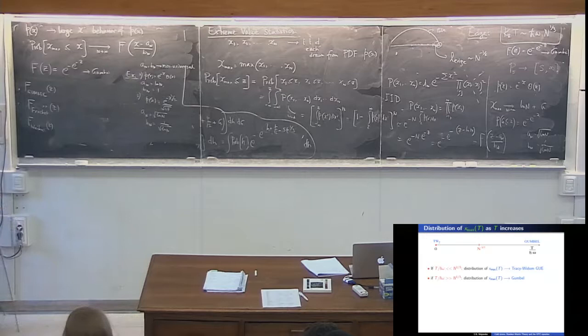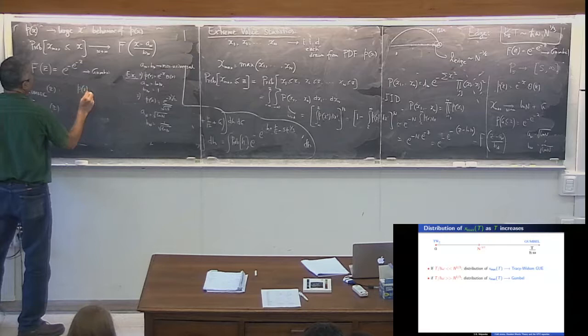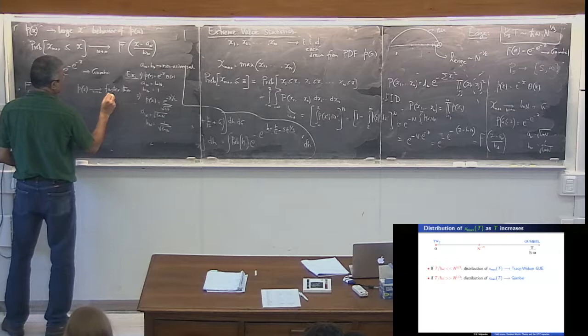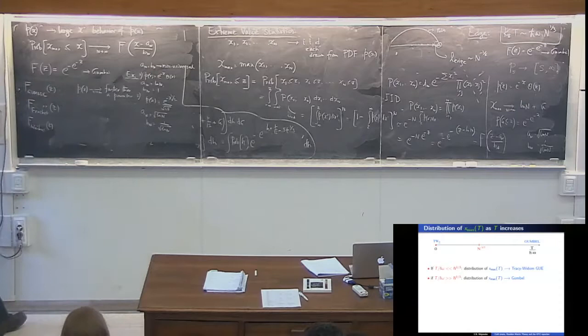You get a Gumbel distribution when P of x, as x goes to infinity, has a tail which is faster than a power law. For example, exponential, Gaussian, etc. Bounded distributions, for example a uniform distribution, are different. Basically, look at the tail. If the tail is so fast that it's almost bounded, you get a Weibull. If it is a slower power, you get a Fréchet. And if it is an unbounded distribution but decays faster than a power law, then you get a Gumbel distribution.